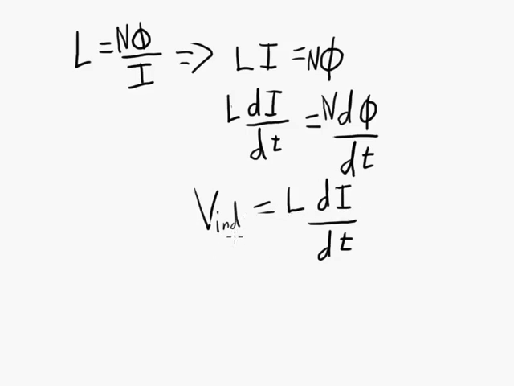We're going to induce a voltage that's dependent on how quickly you're changing the current times what the inductance of the circuit element is. Now let's look at a couple of really simple examples. We're going to look at a few circuit examples that highlight the equation: the induced voltage is equal to the inductance times the rate of change of the current, sorry. If we know those two values, it's pretty easy to figure out what the induced voltage is.